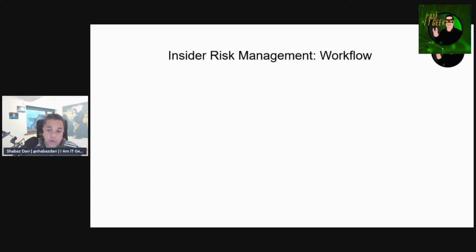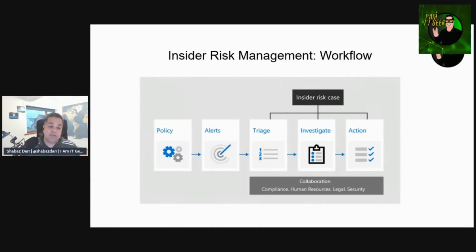If you look at the workflow, identifying and resolving internal risks, risk activities and compliance issues within insider risk management in Microsoft 365 uses the workflow that we're showing here. It starts with a policy, you then have the alerts, and you then have to triage any alerts that come in, and the triage is where the insider risk case is started.